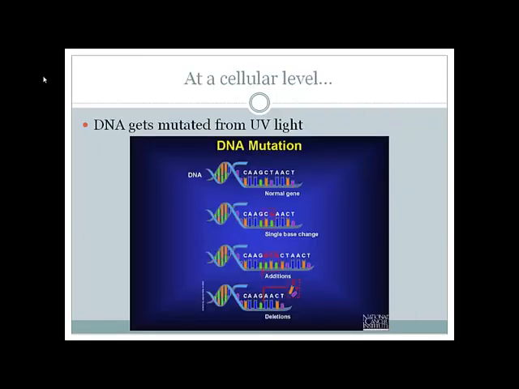So again, as I said, when cancers occur, DNA gets mutated from external factors, for example, UV light. And either a base gets changed, or there's an addition or a deletion, and the DNA gets mutated. The enzymes and organelles that are responsible for excising this DNA or lysing the cell fail to function properly, and as a result, this cell manages to survive and also manages to reproduce. And it reproduces rapidly. It creates a tumor, in fact.